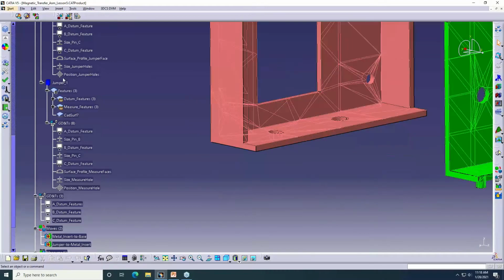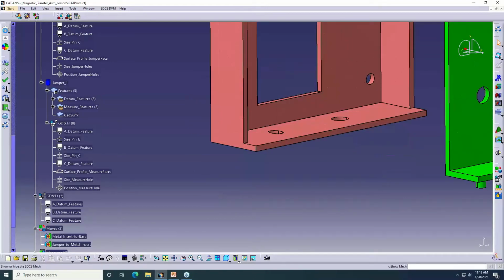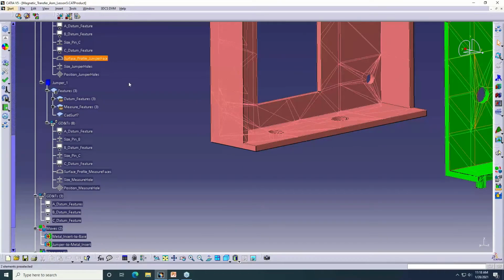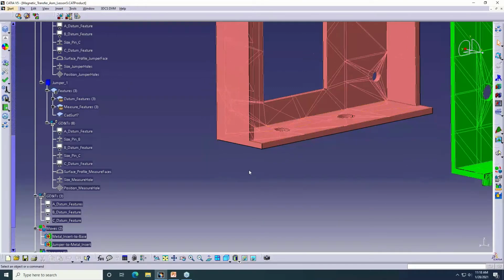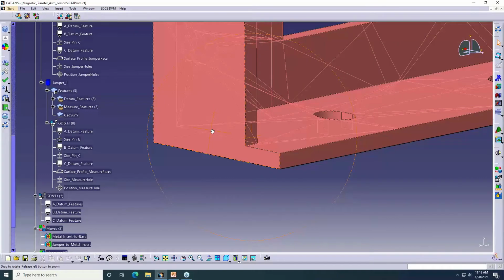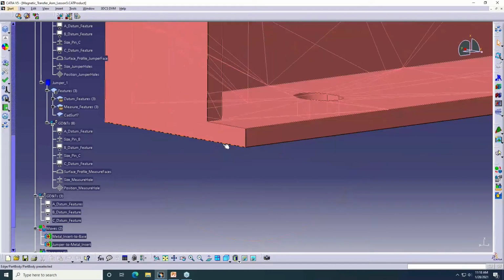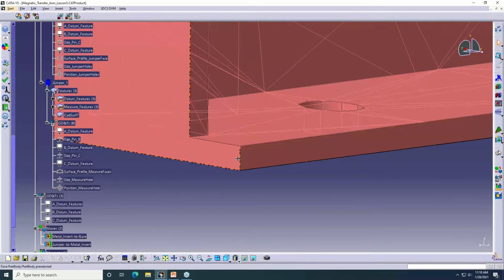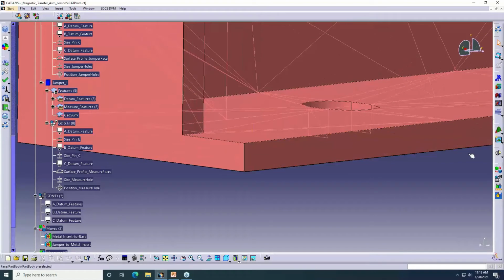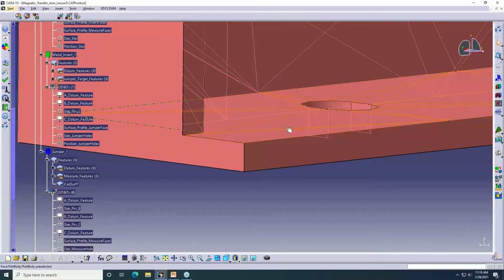Over here on the top left, I just clicked on this Show Mesh button, and you'll see this spider webbing effect on the surfaces used in the moves, measures, and GD&T. I'm going to zoom in a little bit right there. This surface with the spider webbing effect has a surface profile of 1 applied to it already.